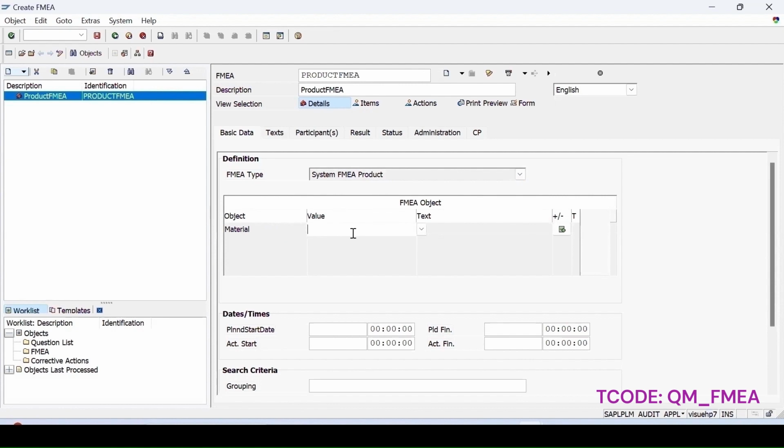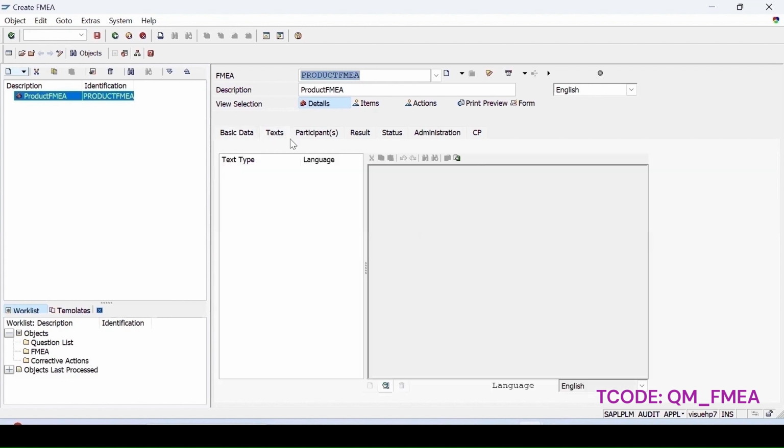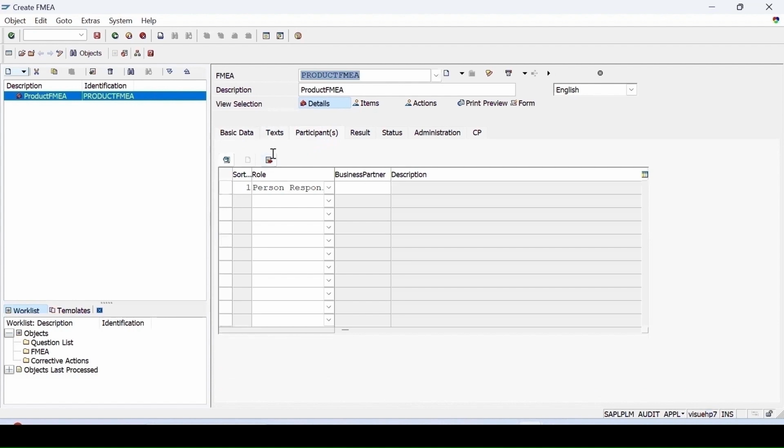The material, of course, should be there in the system, and the correct master data should be there. So I'm entering 1020, which you can delete anytime and add more if you want multiple. Just adding one. Then these are the plan dates and the other details. If we want, we can of course enter them accordingly. Text part, comments and all we can add. Here we can define the roles.